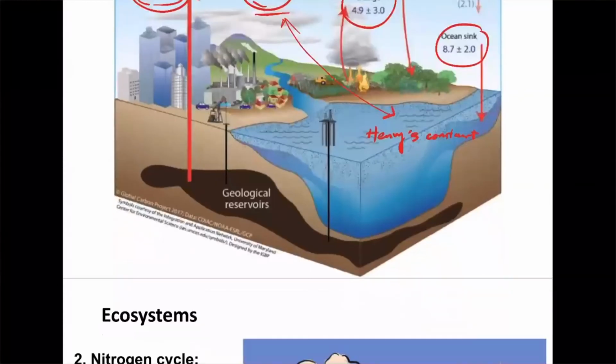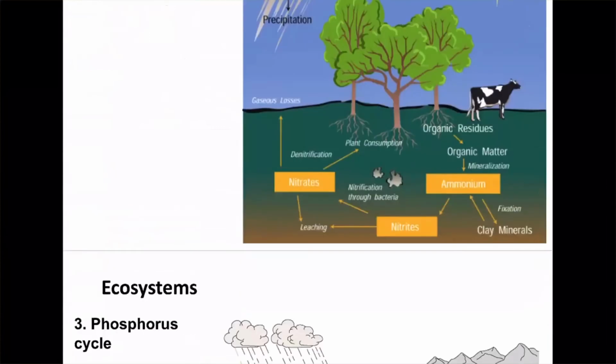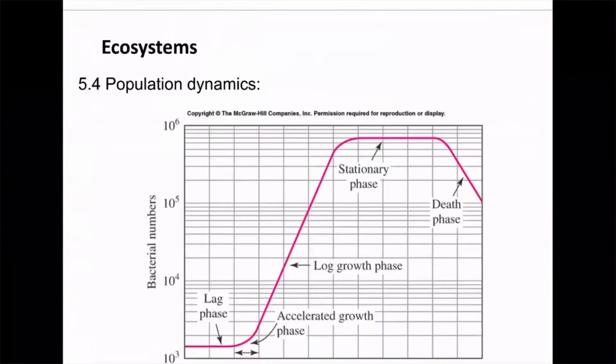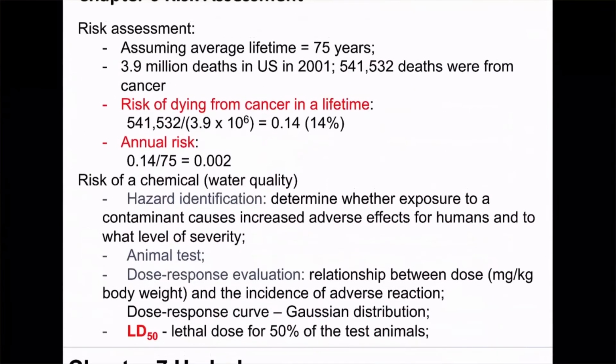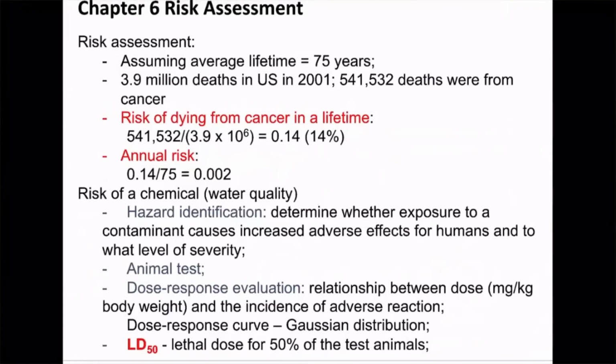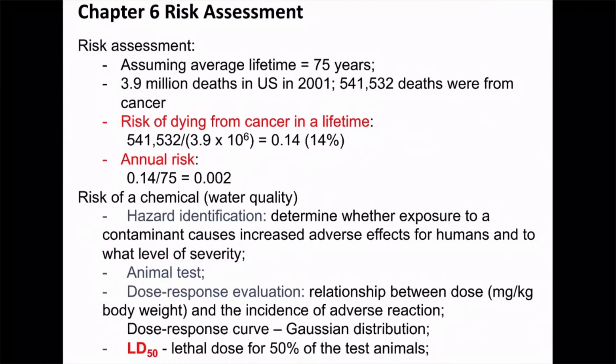We're going to finish up the remaining parts of the ecosystem. It's just around 4 to 5 slides and the risk assessment. We're going to focus more on the hydrology in our Wednesday class. Feel free to let me know if you have any questions, and we can maybe talk about the exam a little bit more in our next class.